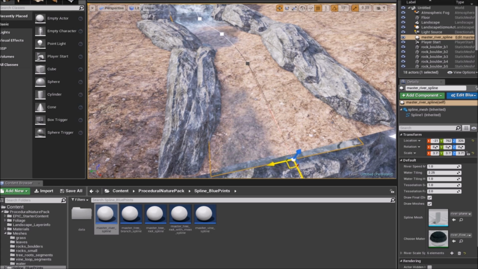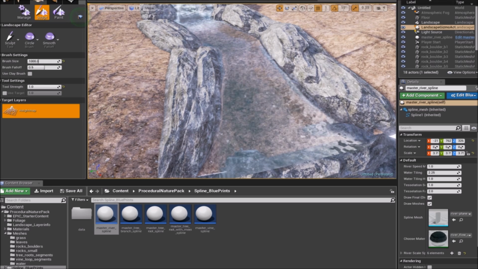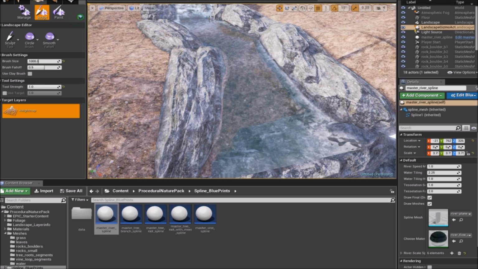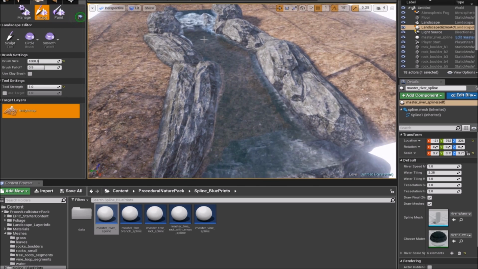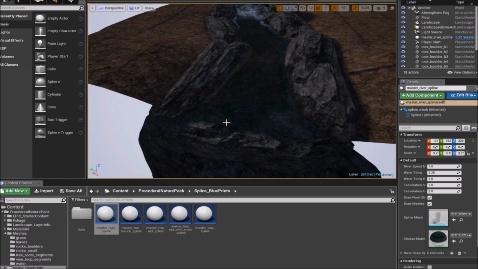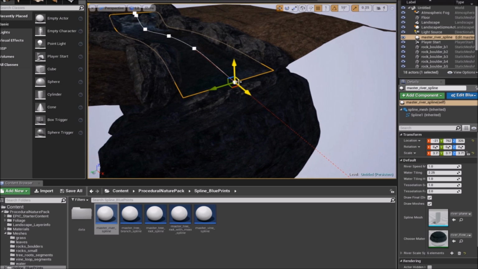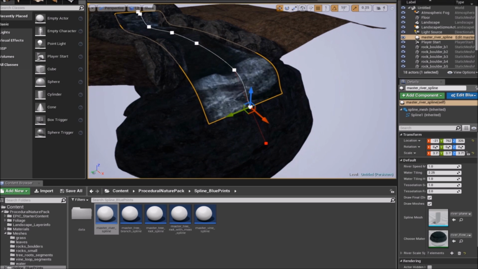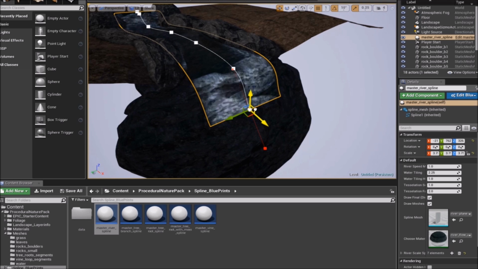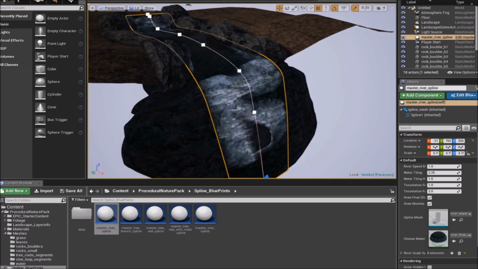I'll go ahead and bring the terrain down here a bit to make this work better, so you can see the water. Awesome. Looks good. And let's go back into our asset mode, and we can just make the waterfall come right off the side here, just all the way down wherever you want it to end.